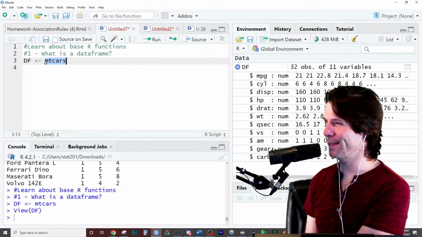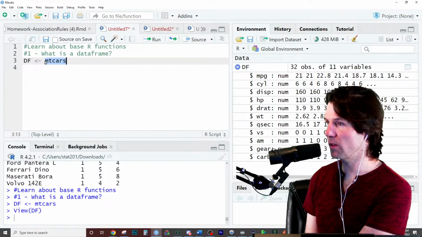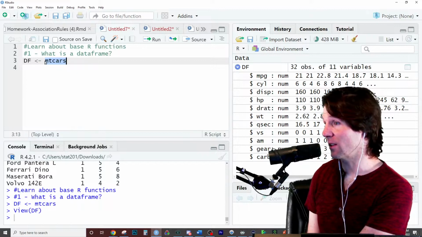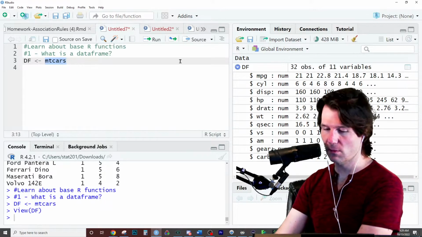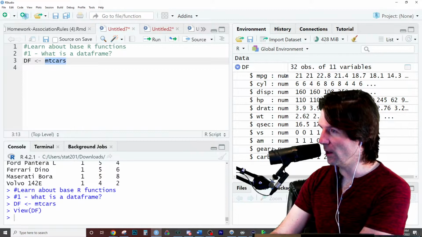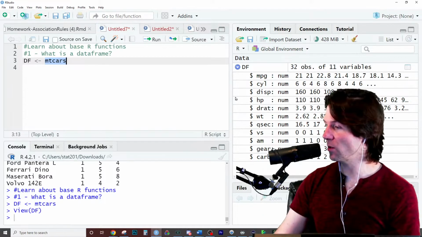So first, what is a data frame? A data frame is basically like an Excel spreadsheet. Does that make sense? Does this look like Excel? A table, so a table is a table. And good answers, Raphael, right there.